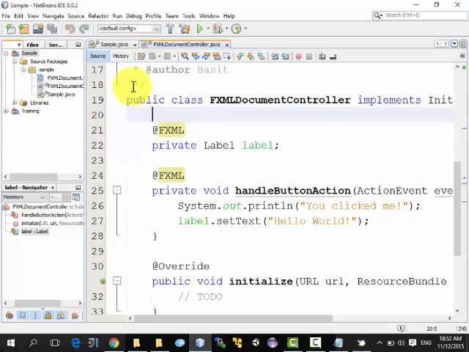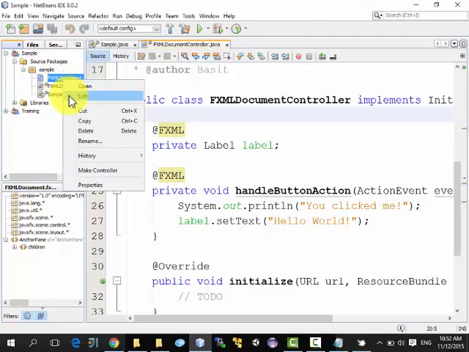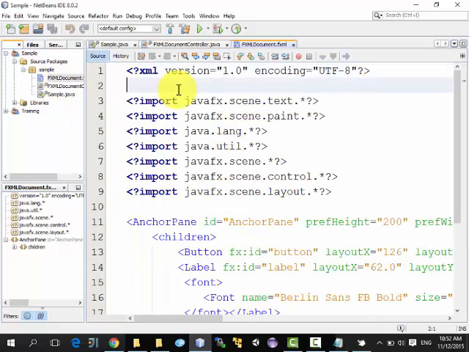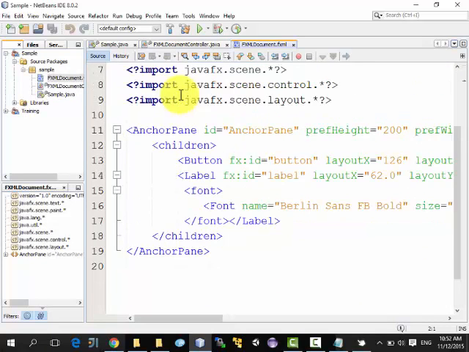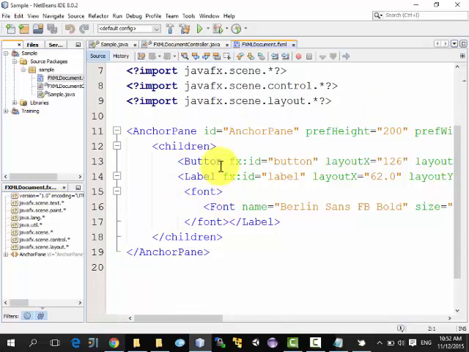What you can do is right click, click on edit. It will edit this thing over here. So it's clearly an XML document, with all the details. So currently we have the anchor pane. Inside anchor pane, you have a button and you have a label.